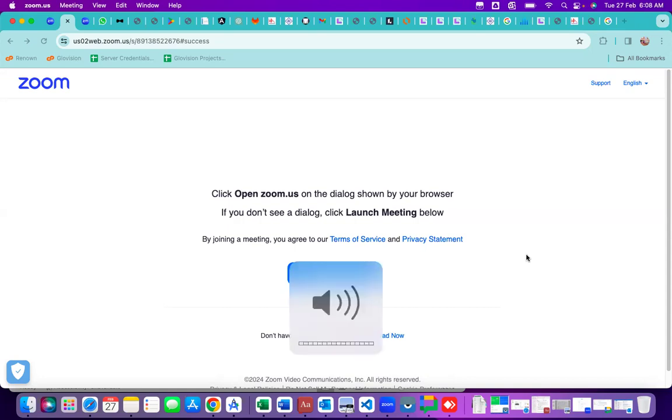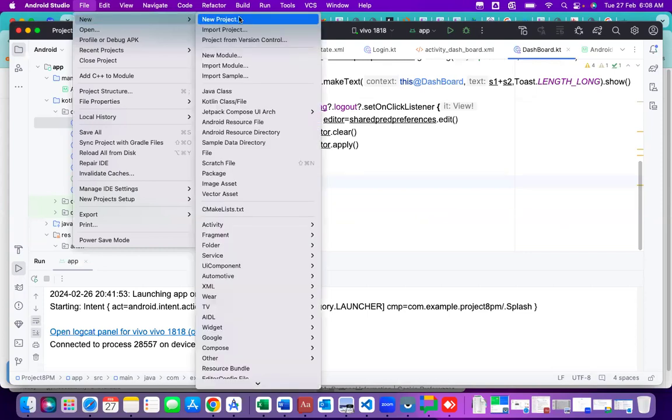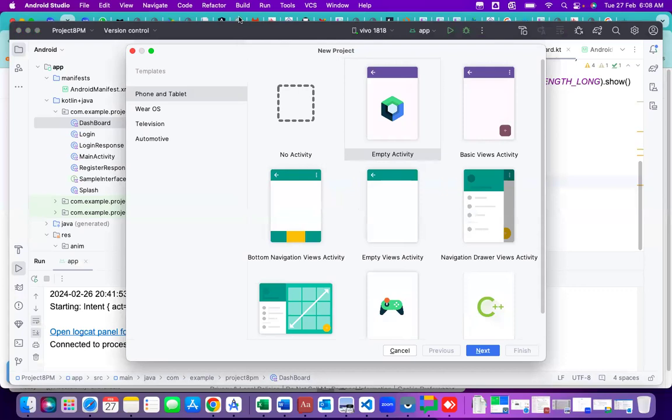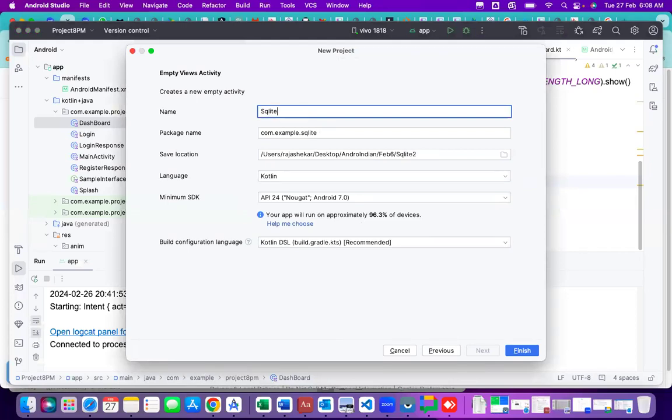So today we will concentrate on SQLite. First we will create a project named SQLite, and I created an SQLite example.